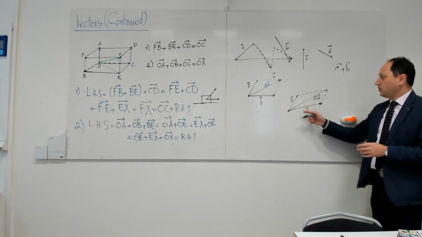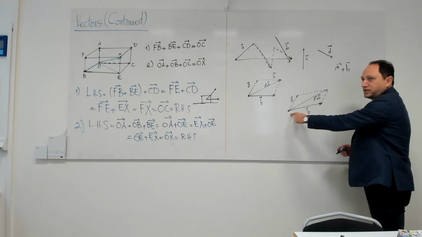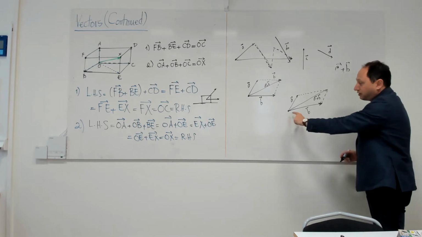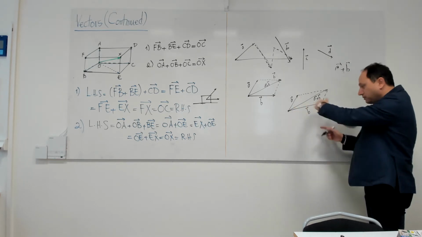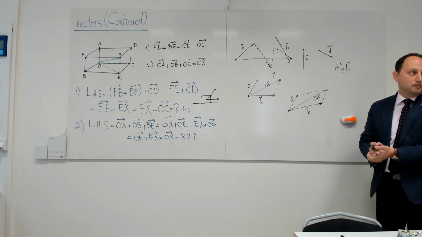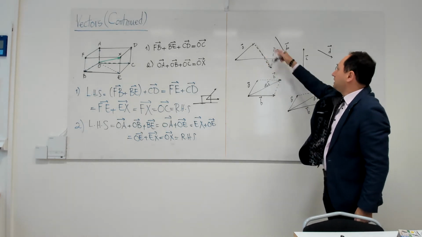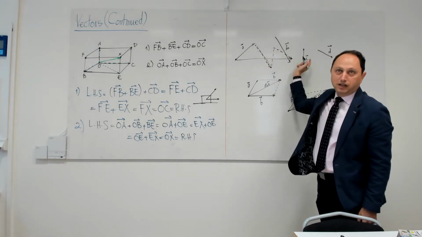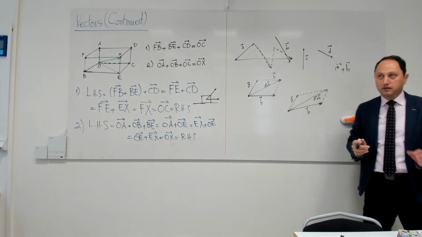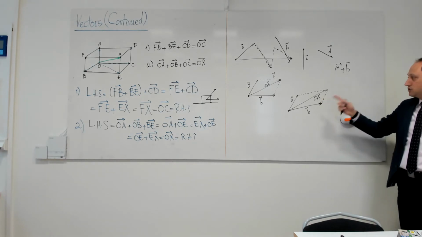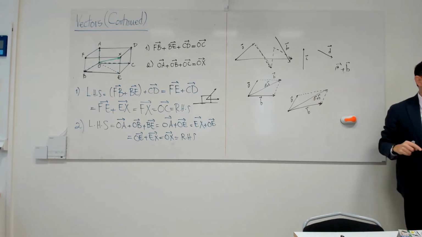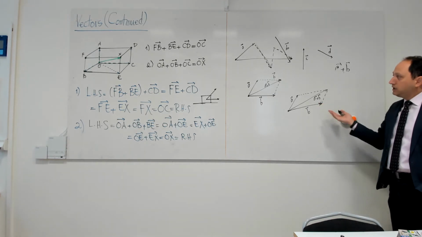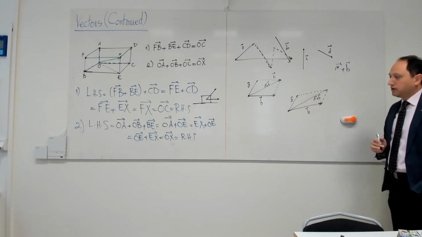Why? Because first of all, I need to start two of them from the same point and find the answer, and then parallel transport the other one and put it at the tip of this one and do the parallelogram once more and then find the sum. But you see that here, I really didn't need to care. I just draw one after the other, and when it is finished, I connect the first point to the final point and I am done. Here I have to suffer more. But it is good to remember this picture because it will be important later. Is that clear?